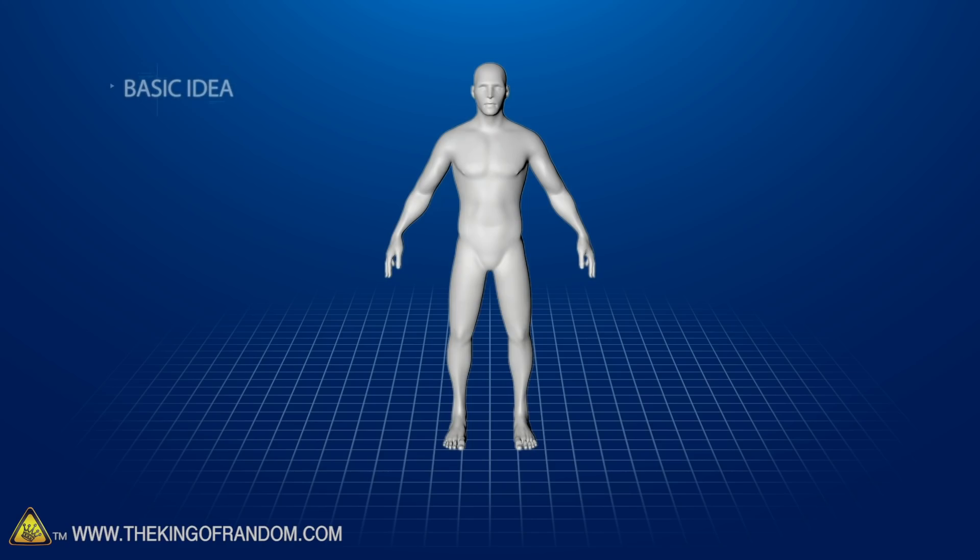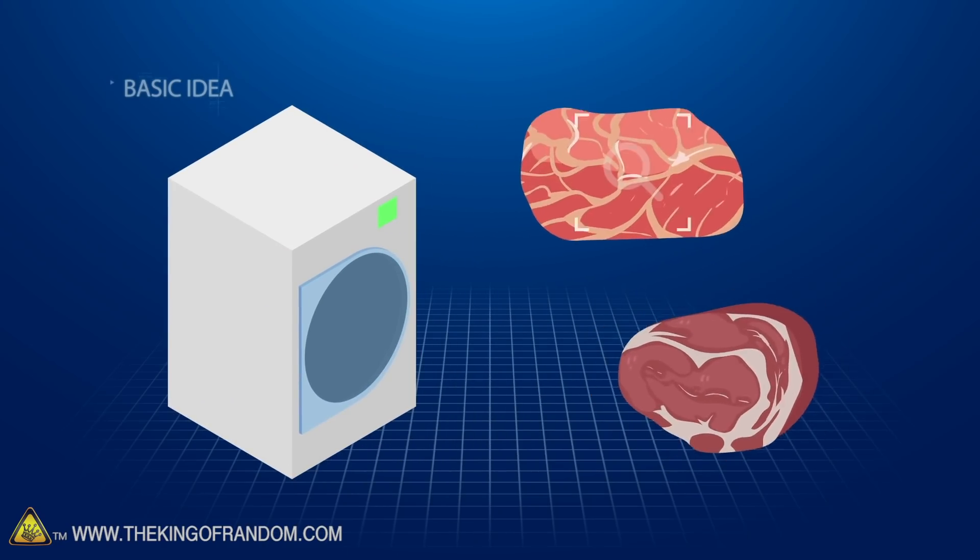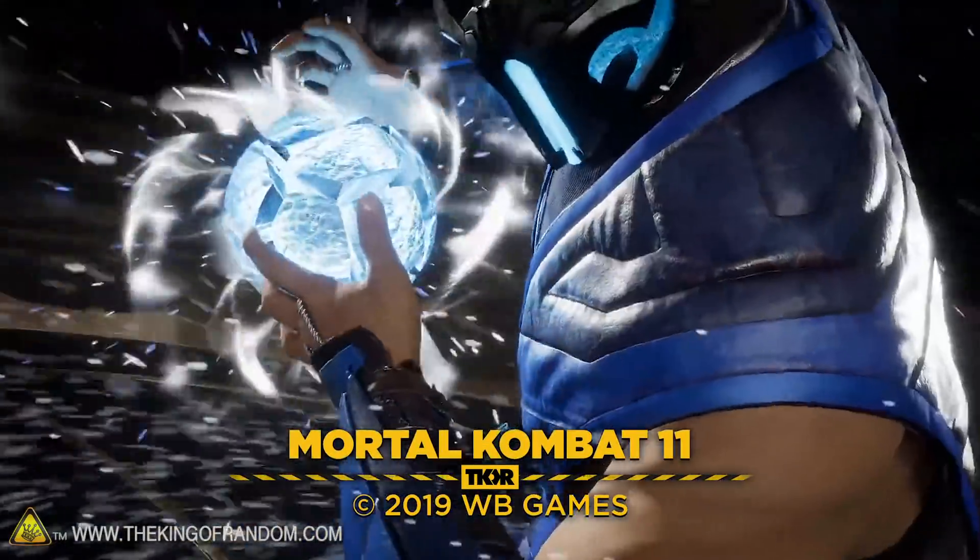Today we're going to be testing out if a frozen person would shatter like you might see in movies. We're going to try freezing it in a few different ways and see how much impact it really takes. I had listened to a podcast where they were discussing how likely is it to occur naturally in the wild if you were just stuck out in the Arctic. Could it happen at those temperatures? Or could it really only happen with supernatural things like Mortal Kombat's Sub-Zero — epic punch to the face — that's his finishing move. He freezes someone and then shatters them. And in those early 90s movie tropes it often happens with liquid nitrogen, which most people don't really get to play with, and people who have used it are just like, that's not really how that works.